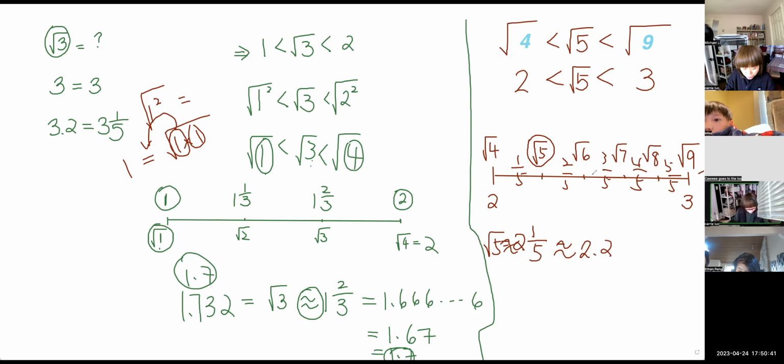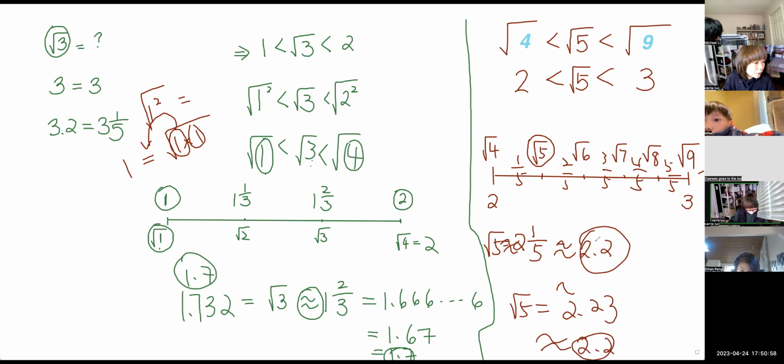So everybody, I want you to use the calculator and check your answer if it is right. Square root 5 equals 2.23. So which is, if one decimal, 2.2, we get it almost right. Get it, everybody? So I'm going to stop here. If you have any questions, please let me know, okay?